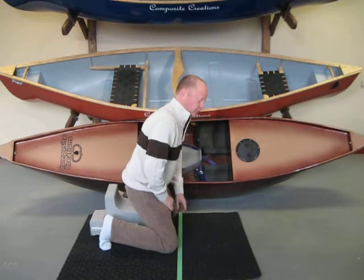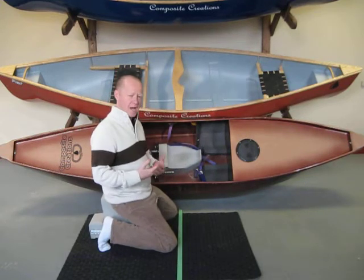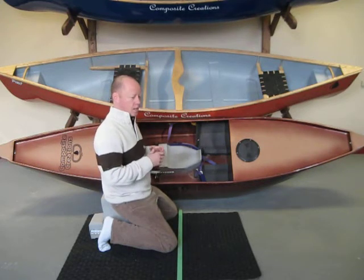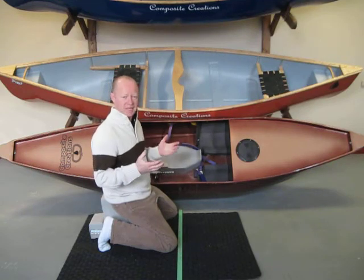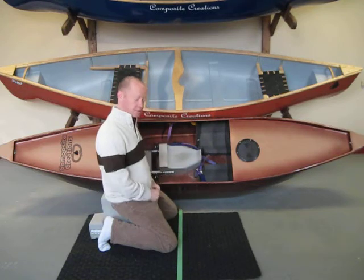One of the key measurements we have is going to be based on the saddle itself. Obviously at home you don't have a saddle to sit on, so simply a pillow off the bed, maybe one from the end of the couch — something like that will work just fine. It allows you to sit comfortably on top of something in the saddle position.